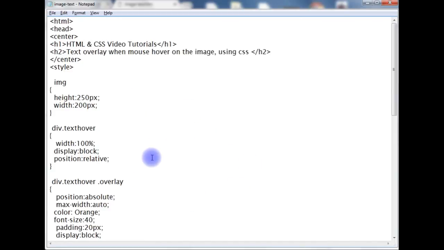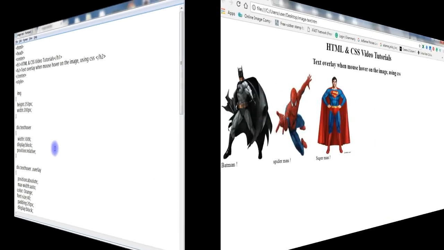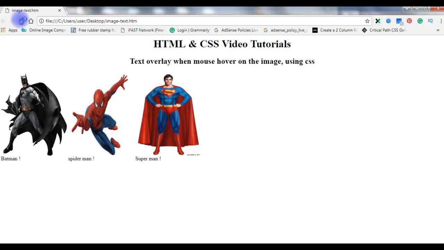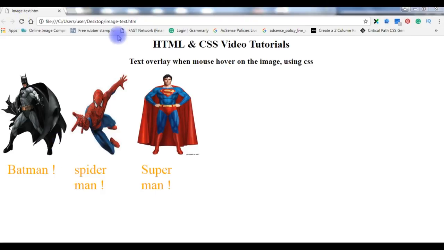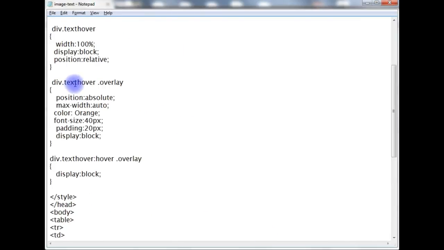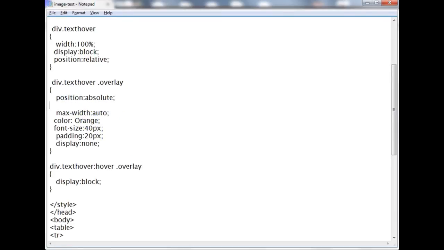Now the final step, we'll check the output, how it looks. Let's go to the browser. I'm refreshing this page. And here is the output. Here something went wrong. Let's go back to my coding part. Yeah, this is the overlay. Here the display block, make it none. Position absolute, we'll write top colon 30%. It gives the position of the font on the top.